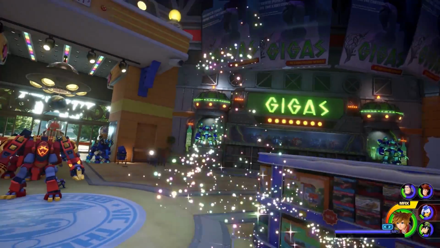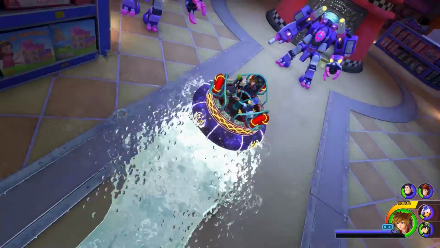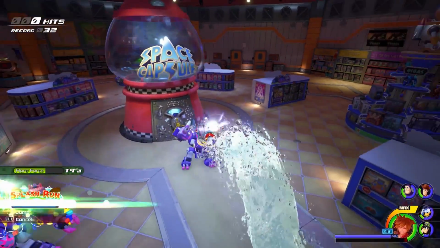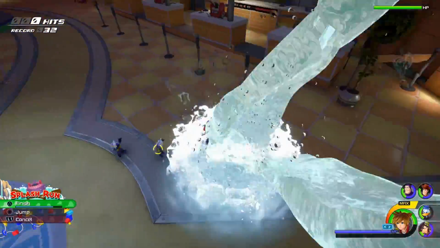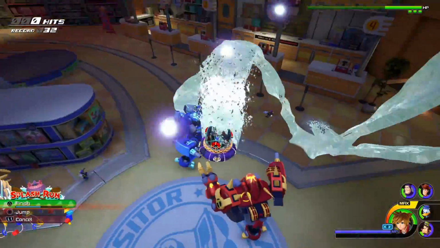Splash Run shows a wave of water shooting up below Sora. A raft is spawned below him and catches him as the trio falls back down to the ground. The crown symbol can be seen on the sides of the raft. Your unique command is Jump, which propels you into the air so you can slam back down. You can double jump while in this to get higher.